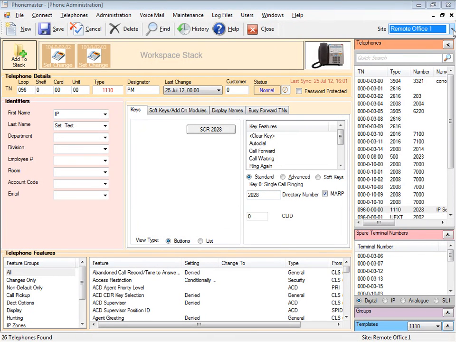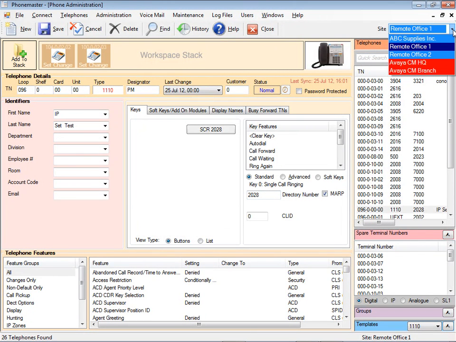You might have noticed when I drop down the site list box that some of the sites are blue and some of the sites are red. That's because the blue sites are legacy Nortel systems, or CS1000, or Avaya Blue systems we now call them. And the red sites are Avaya Communications Manager sites, or Avaya Red sites. And PhoneMaster is not only multi-site, it's a multi-platform tool, and PhoneMaster 6 can now administer telephones on Communications Manager sites as well. And to switch between them, again, it's as simple as selecting a red site.